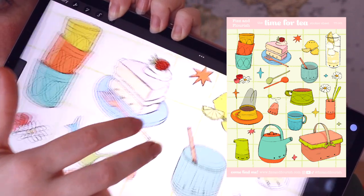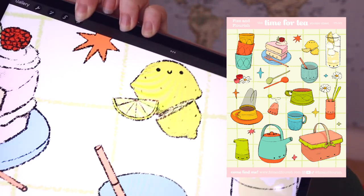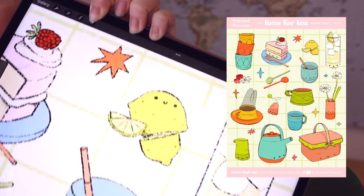On my screen it looks really green, that's strange, but that's a yellow. Let me just turn the brightness back up. I've not got my really nice lighting set up at my mum and dad's. I'm going to do a whole shop update rather than just updating one at a time. So I'm waiting till I've got a few more sticker sheets finished so that I can do a big shop update.